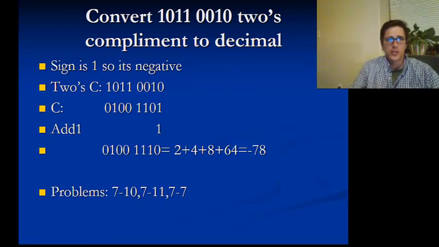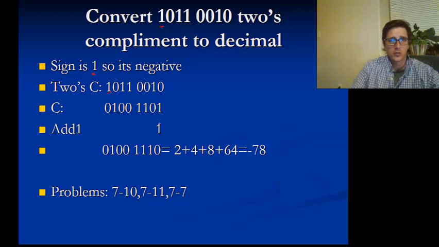We can do a couple more examples of this. So if we have 2's complement, or if we have basically converted 1, 0, 1, 1, 0, 0, 1, 0 into 2's complement to decimal, we can just do it real quickly. So what we have is the 2's complement right here. We know it's negative because we have a 1 in front here. This is a 1 here. So that 1 means that it's negative.